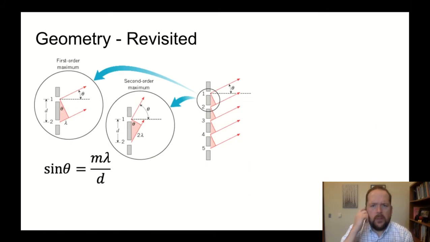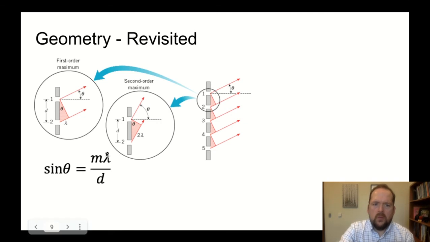So again, I said the geometry here is very similar to a double slit. And in fact, here we're just going to deduce it by thinking about 2 of the slits. At some angle, the path length difference needs to be some whole number of wavelengths to find our constructive interference spots. So 1 wavelength, 2 wavelengths, and obviously all these angles are being greatly exaggerated by the artist.